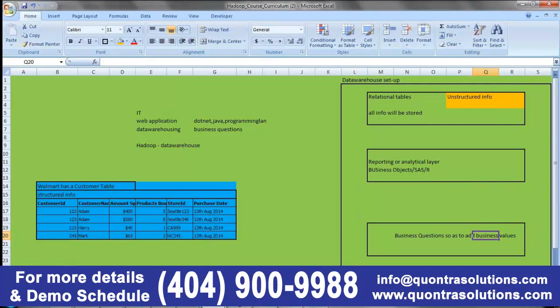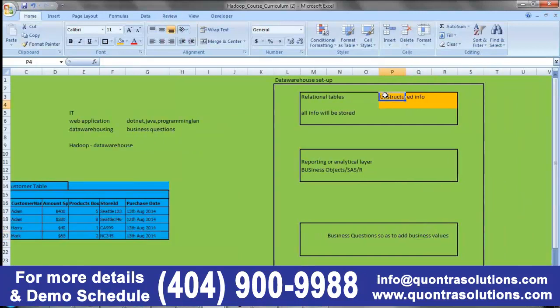Now, where does a Hadoop developer lie here? When we are bringing our unstructured information into a common platform so that it can be accessed by the reporting or analytical layer, this is where the role of a Hadoop developer lies. Structured information is fine: relational tables can be brought into the reporting layer using any ETL tool, like Informatica.